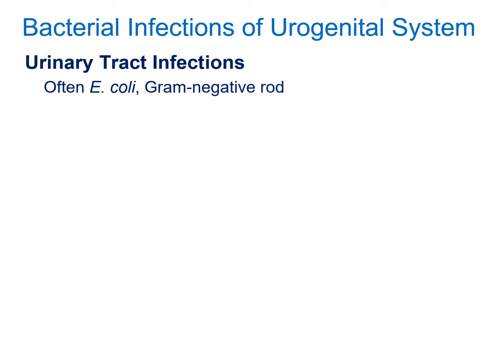The most common cause of urinary tract infections is E. coli. And E. coli, of course, is beneficial when it's in the intestine, except for a few strains that can cause problems. But for the most part, E. coli is something that's beneficial. It helps us break down our food a little bit further in the colon, and it produces some vitamins that it passes on to us. But we're talking about E. coli that are somewhere they shouldn't be.